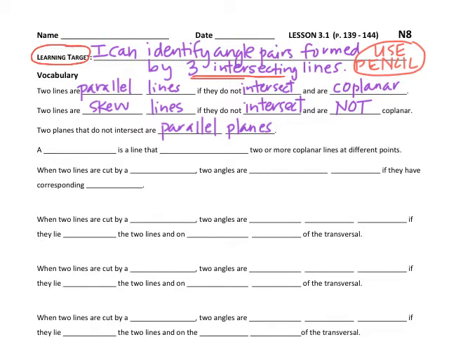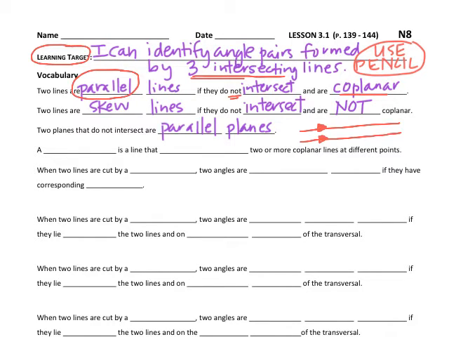So to begin, we'd like to discuss parallel lines and how those differ from skew lines. So parallel lines are lines in the same plane. Notice that they are coplanar and they do not intersect. So the distance between them is the same. Now there's a special mark that we put on lines that are parallel, and you'll see this in many of the drawings, well, any drawing really that is representing parallel lines. They're just little arrows. So these little arrows like this indicate that those two lines are parallel.